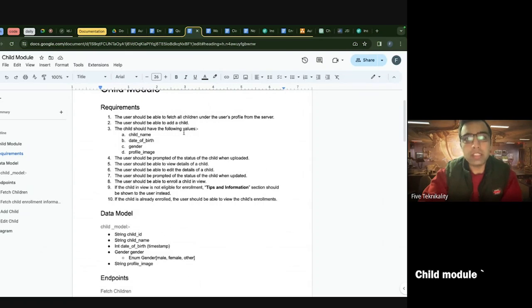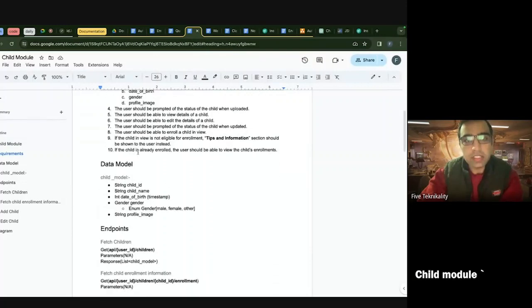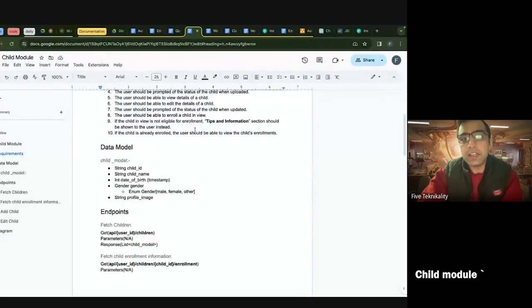what that brings us to is a user has the ability to manage accounts of their children. So their children can be enrolled into institutes, they can have their own qualifications, they can have their own process. So with that being said, we needed a management module for that part. And inside of this, the user would be able to view the details of the child, edit the details, add, remove, whatever he wants.